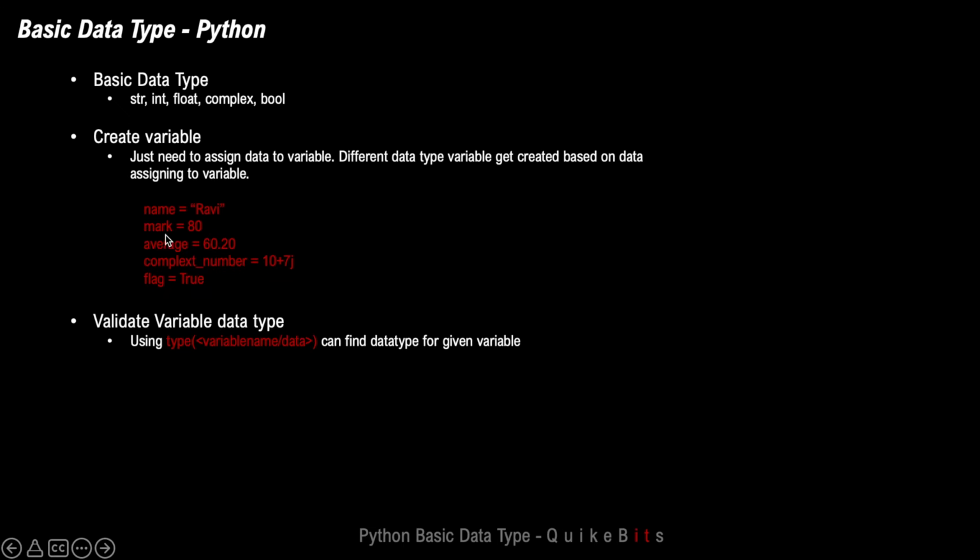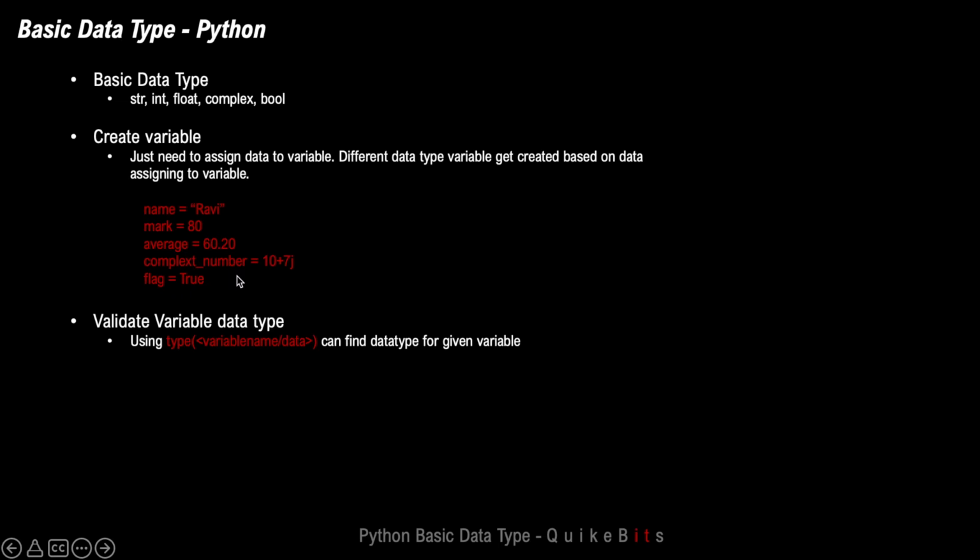Next one, suppose you want to store some countable numbers. There you need to use an integer variable. Again, the compiler will take it. You just need to assign the integer number to a variable. Like that, if you have a float, in real time, float is mostly for mathematical calculation. Something like a measurement, height, or weight will come as a float, fraction numbers. So there we need to use a float variable, but automatically it will get created.